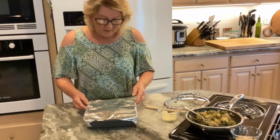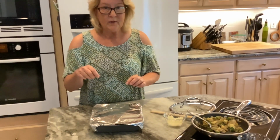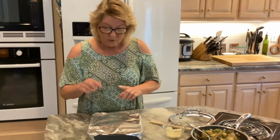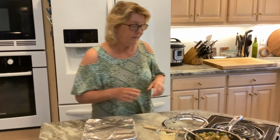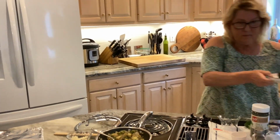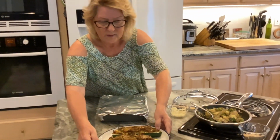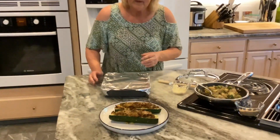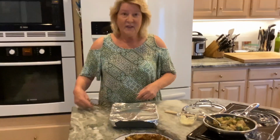And when that time is up, just simply take the cover off. See if you could pierce the zucchini easily. When it's fork tender like that, it's done. And I have some for you already made up here. And this is what they look like. Vegetarian stuffed zucchini boats.